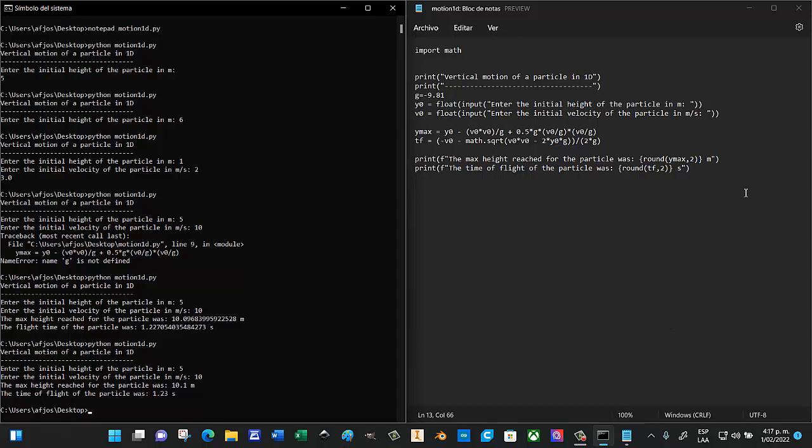Okay, really good. That will be the first application for this program, how to find the max height and the time of flight of our particle in one dimension.